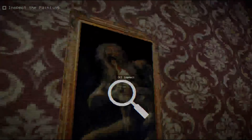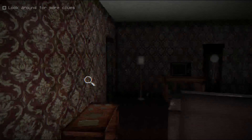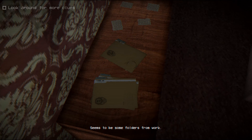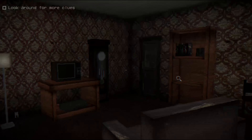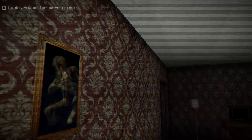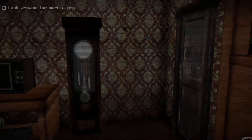Better let me investigate that. Strange taste in art. Yeah, it is very strange. I don't want anything appearing next to me in here. Look around for more clues. Seems to be some folders from work — seems important. It's funny because... what is that sound? It sounds like stepping. I want to think it's the clock, but it doesn't feel like the clock because of the extra sound. Look at this couch.